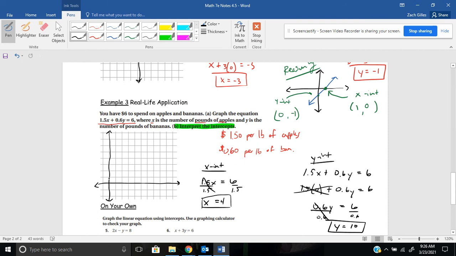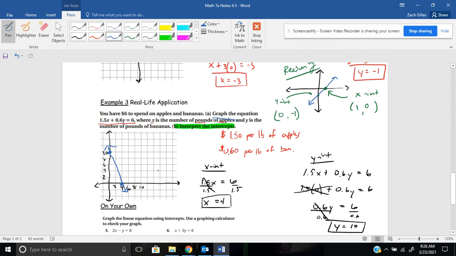If I look at my graph here, do I have 10 lines? 1, 2, 3, 4, 5, 6, 7. Not quite. I'm going to go by 2s. 2, 4, 6, 8, 10. I'll do the same on the x-axis. 2, 4, 6, 8, 10. And then I'll graph. My x-intercept is at 4. My y-intercept is at 10. Here is my line connecting the two. So I've graphed that equation. Letter B still says it wants to interpret that.